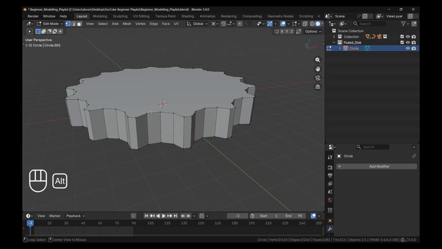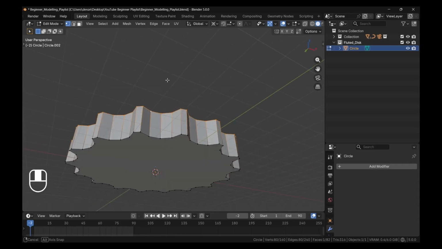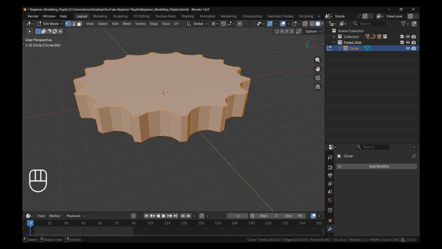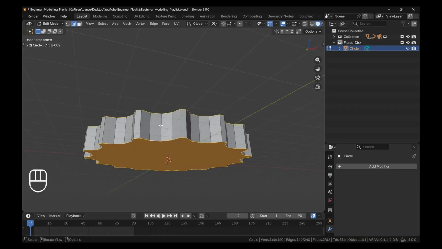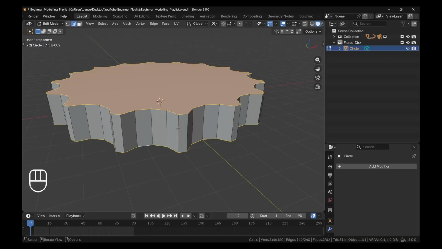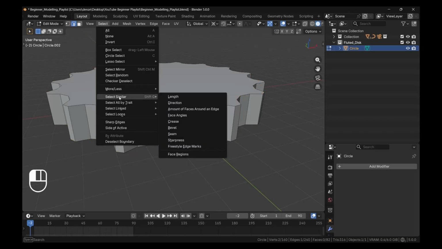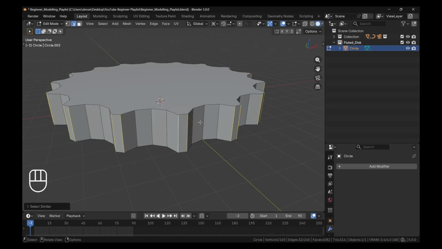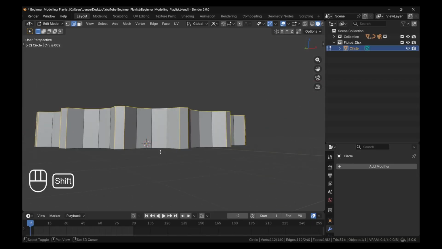Now, if I press Alt and left click, I will get a top edge. And if I press Shift Alt left click, I will get this. But what happens is that it selects the whole thing, so I have to make sure I'm in edge mode. Let's try it again. Let's click away, Alt left click, and then Alt Shift left click. See that? But then I also want these here. If I click each one, it's going to take a while. So here's an easier way. We could simply select an edge and go to select similar, and there are similar face angles, and we select all of them. Then we could press Alt left click the top one and Shift Alt left click the bottom one.